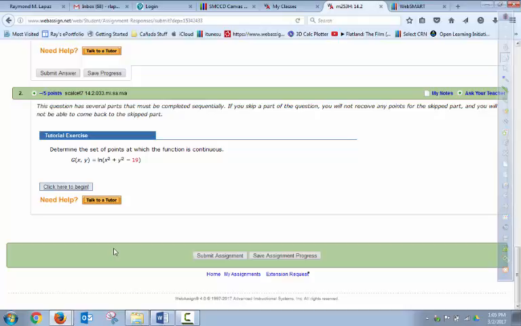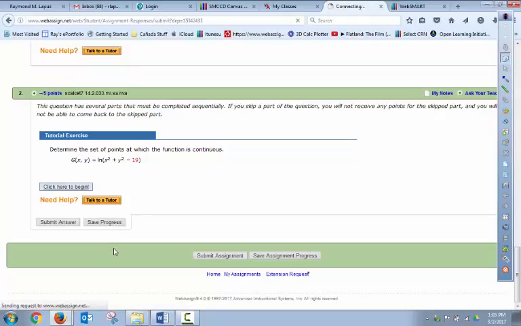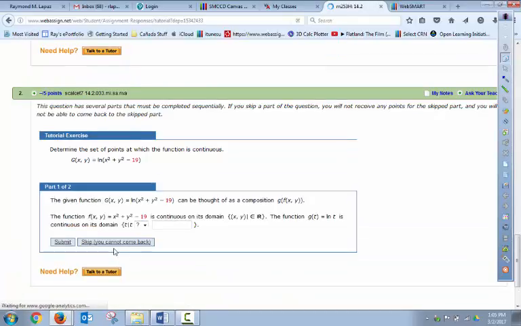All right, next question has several parts. Determine the set of points in which the function is continuous. So just like back in pre-calculus when you were looking at domains and ranges, the important idea here is to look at when things have fractions, because you can't divide by 0. When things have square roots, because you can't have negative numbers under the square roots. And other restrictions like the ln function, you can't have any negative numbers under the ln.